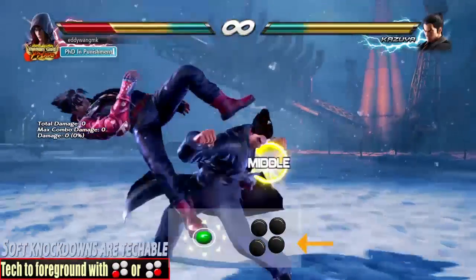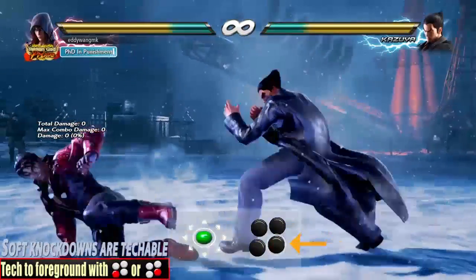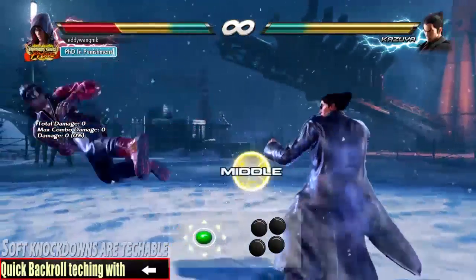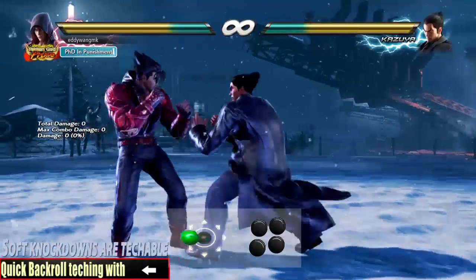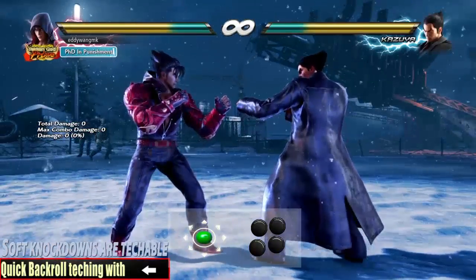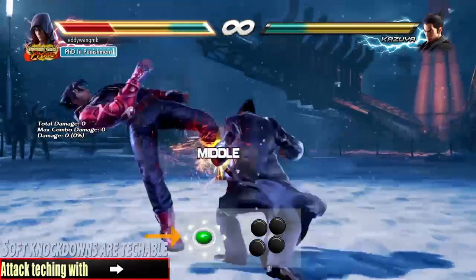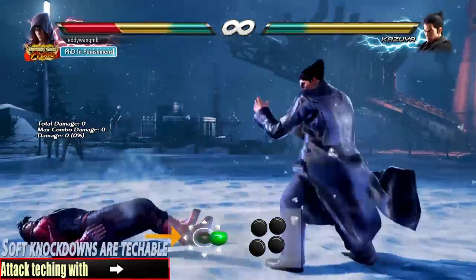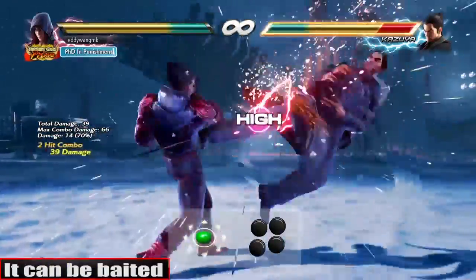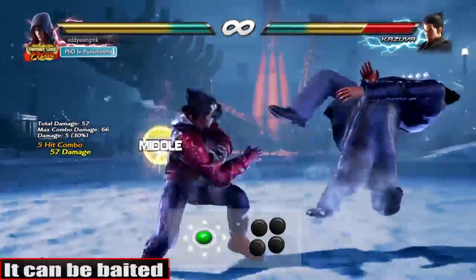Press any kick button during a soft knockdown to tech into the foreground. Unlike in previous Tekkens, holding back is actually a good option now. The back roll has invulnerability in face-up feet towards situations. Finally, if you hold forward, you'll perform a quick recovery attack. While it's safe on block, the hitbox is very poor, and you're extremely vulnerable on whiff.